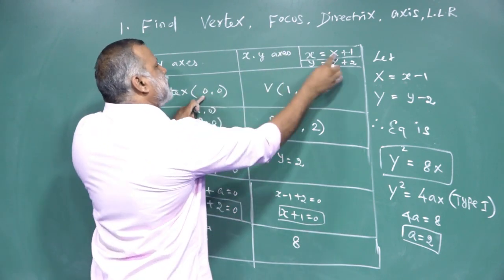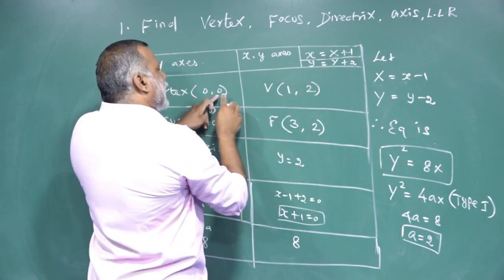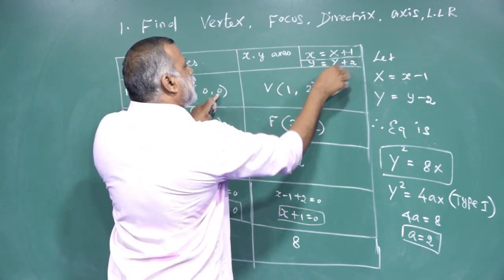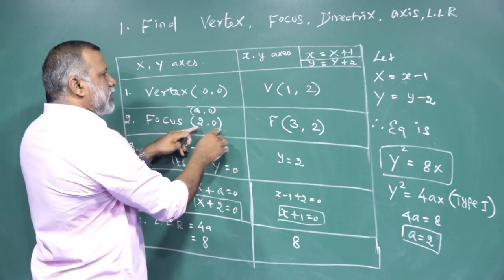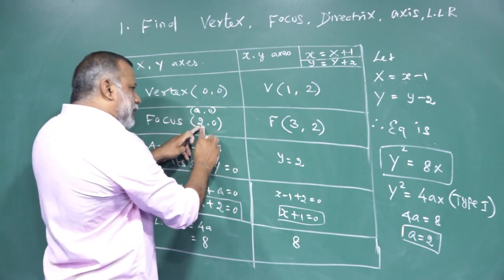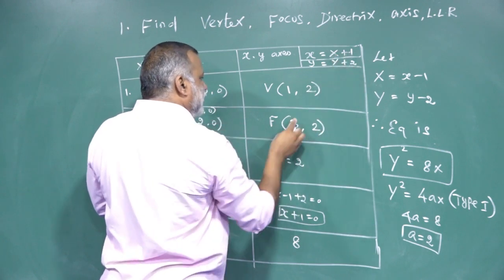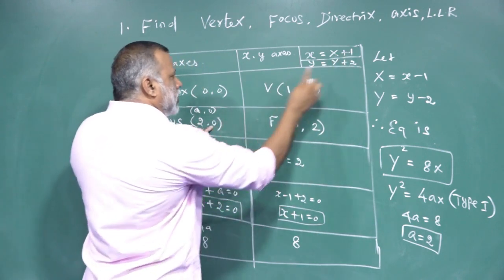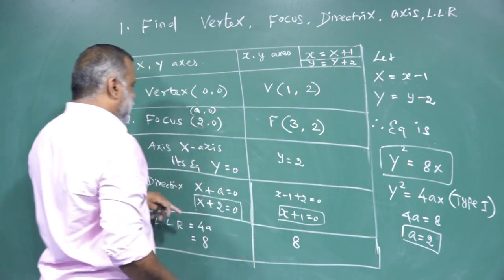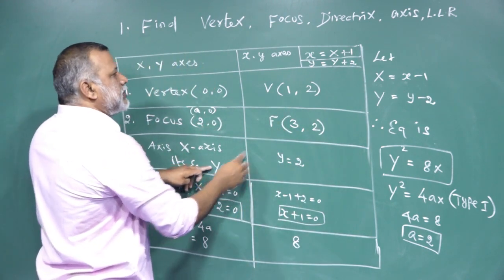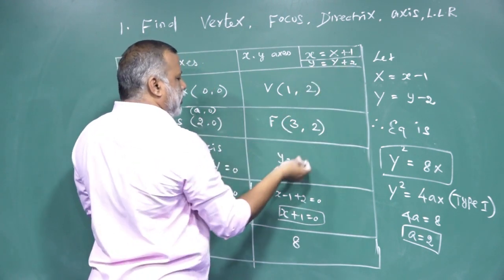Put capital X equal to 0. Substitute here, we get 1. Capital Y equal to 0, we substitute, 1, 2. This is 2, 0. See, this is 2, 0. Substitute, this is capital X. Instead of capital X, 2 plus 1, we get 3. Here 0, 0 plus 2, we get capital Y equal to 0. Substitute here capital Y, so small y equals 2.